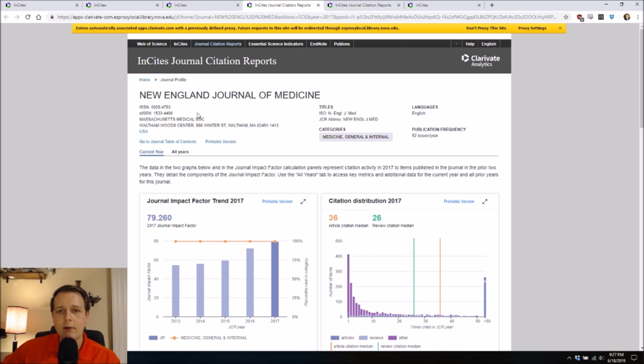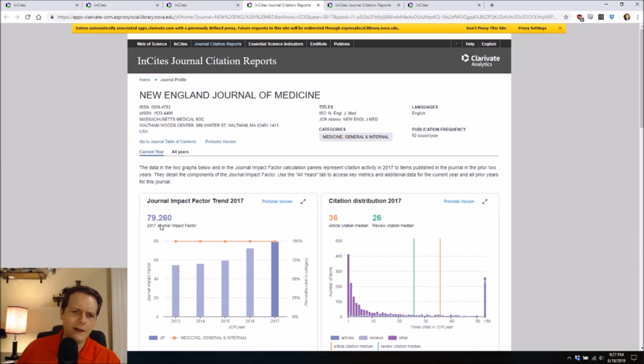So looking at this is so important. It gets its own special page and everything. Its impact factor for 2017 was 79. That means that every article that they published in their journal got cited an average of 79 times. This is very, very important literature, which means they're really only accepting the best of the best sort of research.